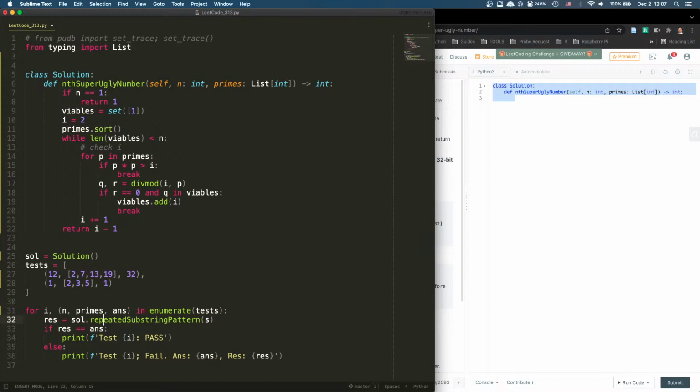Let's do like 10,000. 10,000 requires a lot of prime numbers. 10,000, that's log 10,000 divided by log 2. I need 13. So 2, 3, 5. I'll just put them in. 7, 11.